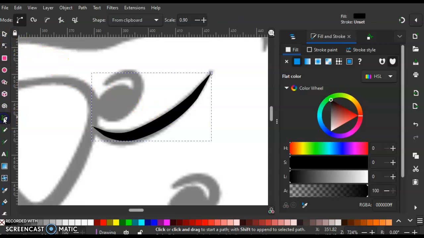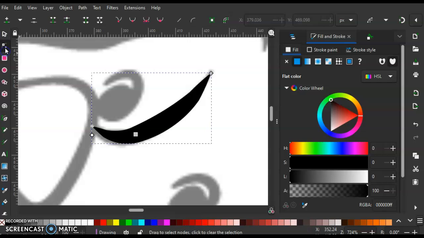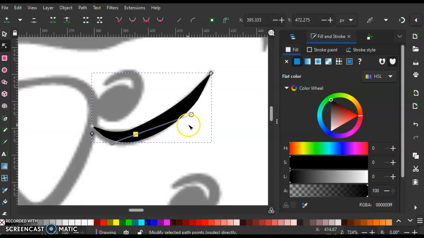If you click on the pen tool, right here under scale, you can make it smaller or bigger. But it looks like you have better control by using the edit path. Yeah, I think you can have better control over the thickness of the brush stroke.